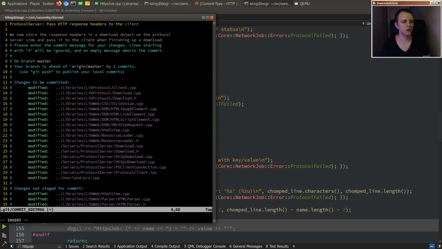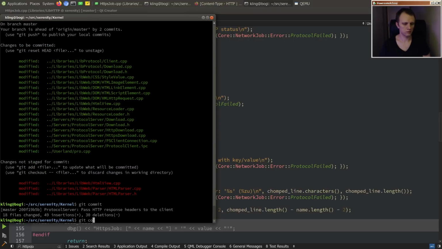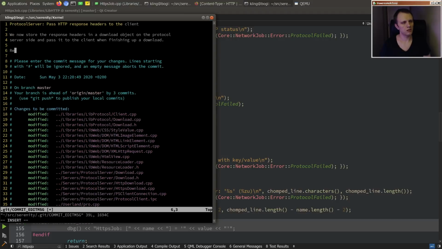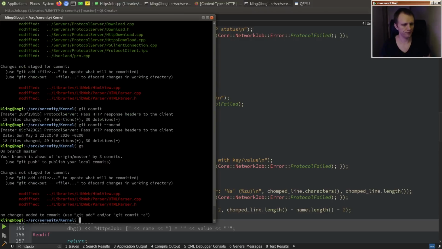Download. Response headers are passed as an IPC dictionary. Yeah. Ta-da.